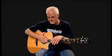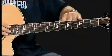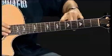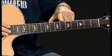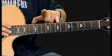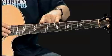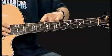Now, we want to be able to do all this material, and not just in the key of A minor. We want to be able to do it in any minor key. So here's the test. We're playing a tune in G minor, which is the parent major scale. Now remember the rule I told you? Down a tone and a half, 1.5 steps. So the parent scale would be B flat. If we were doing a tune in the key of B minor, the parent scale would be D major. And I hope you're seeing this, because this will open the doors to knowing the harmony fairly quickly.